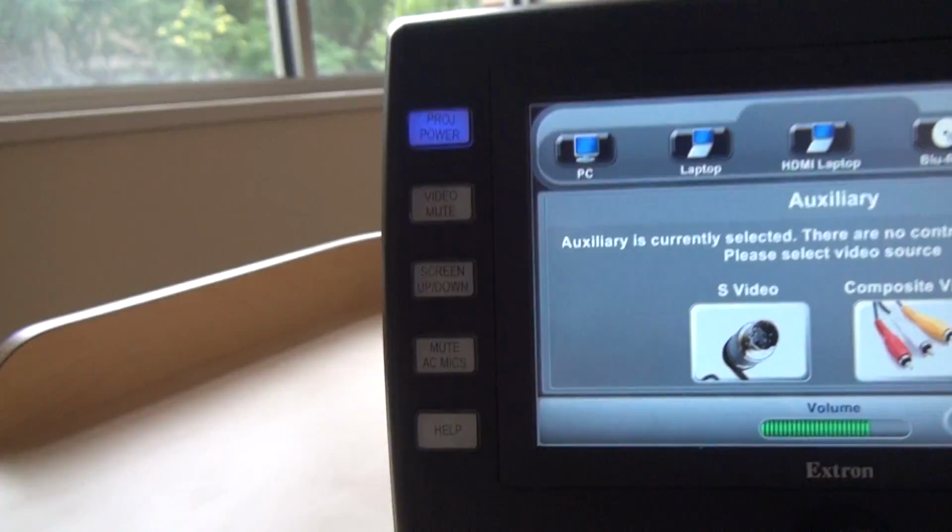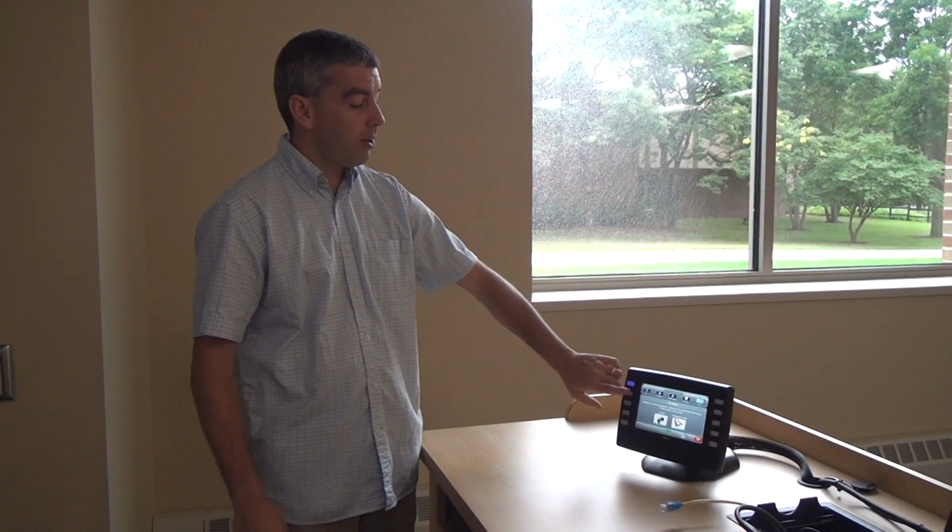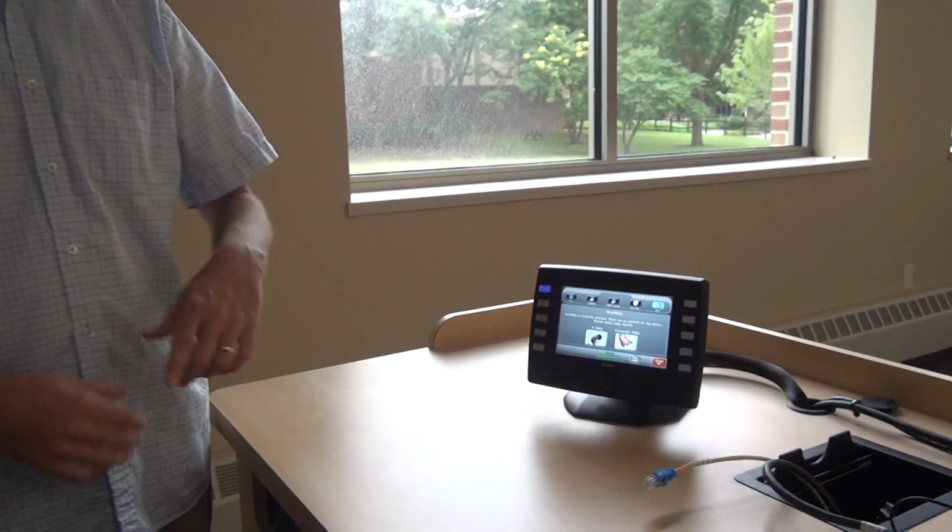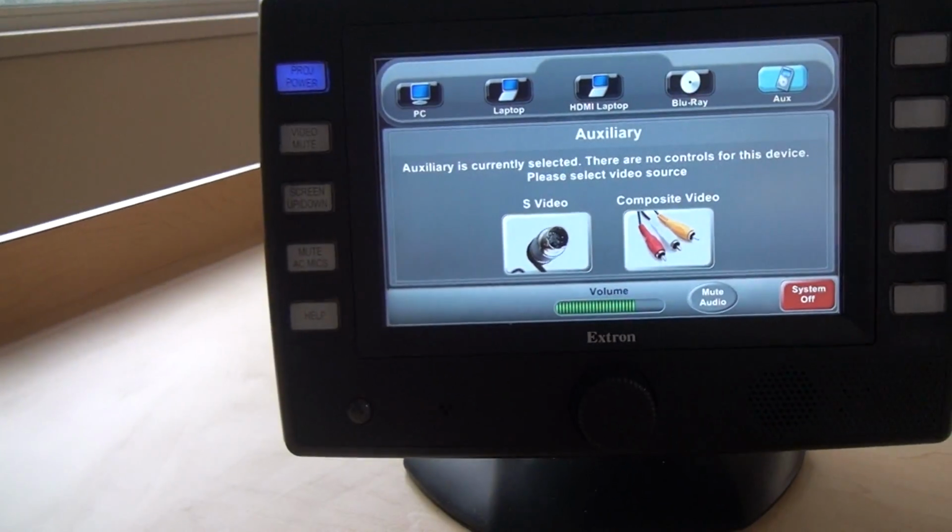And that will allow you to write on the whiteboard and do whatever you need to do without powering the system down and having to wait a minute for it to power down and another minute for it to power up. Because then when you're done, you can unmute the video, put the screen back down, and everything will be back the way it was right away.